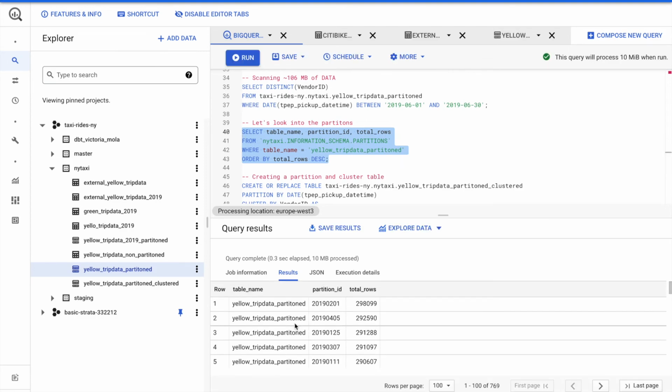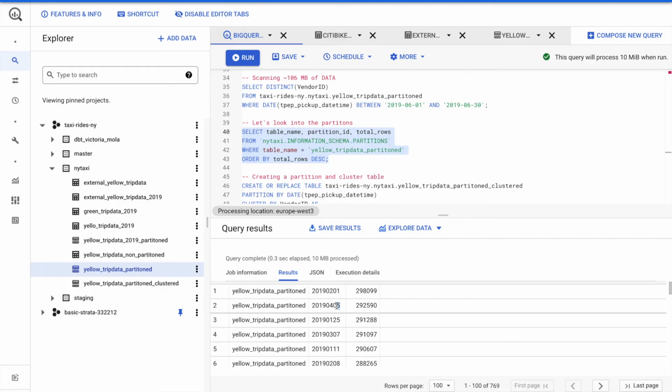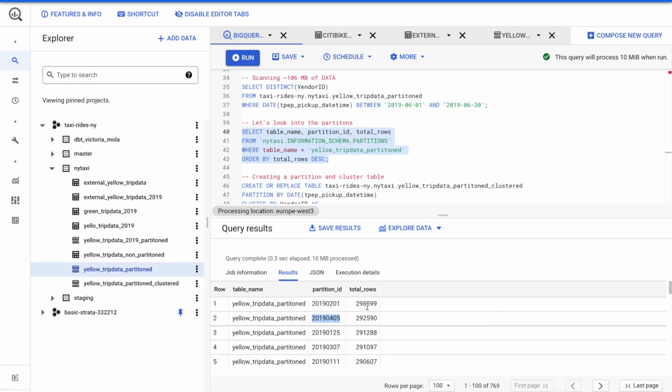In our partitioned table, we can see that for 1st of February 2019, we have the most rows, and so on. 5th of April 2019, we have around 292,000 rows. This is also helpful to determine if you have a bias in your partition, if some of the partitions are getting more rows and data, whereas other partitions are getting less data.